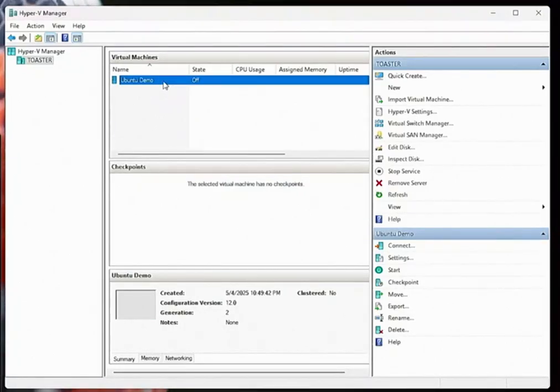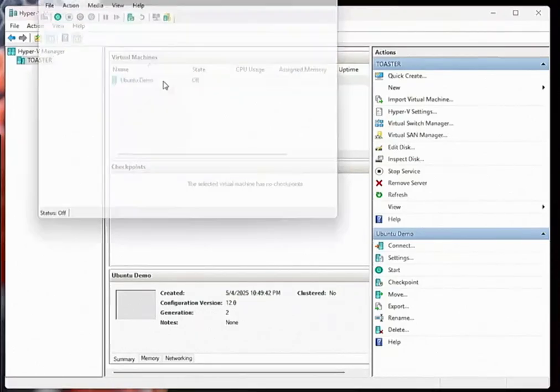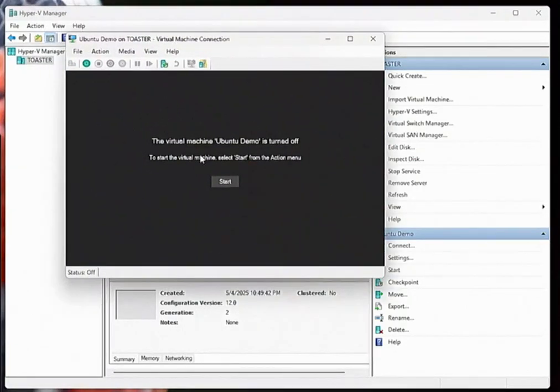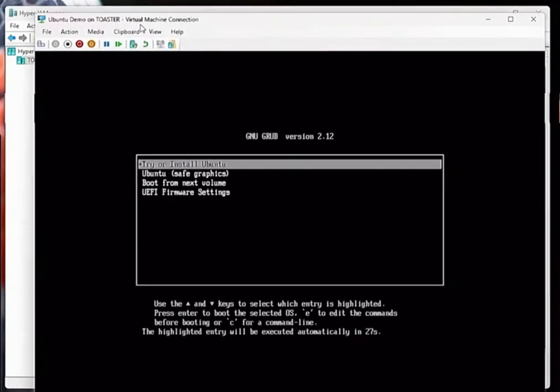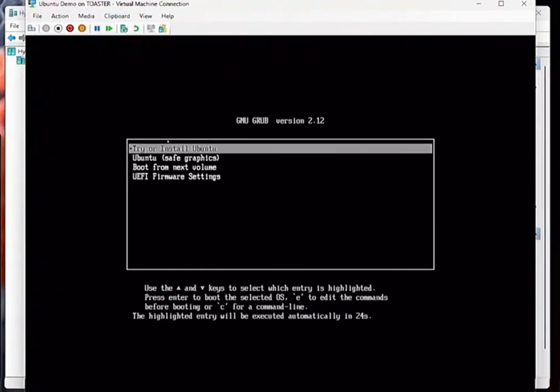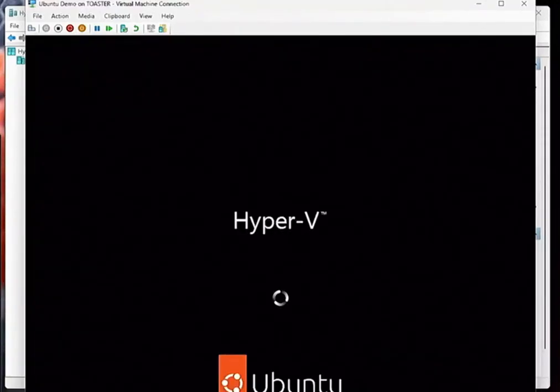now let's try launching the virtual machine again. And then we're gonna click start. And you get the grub menu. This is the boot screen of Ubuntu. And here you have the options to try and install Ubuntu. You can boot into the installer in safe graphics mode, or you can boot from the next volume. Since we want to try and install Ubuntu, we can actually go ahead and choose the first option by pressing enter. Now Ubuntu should be starting up.